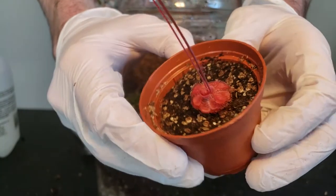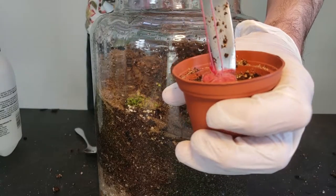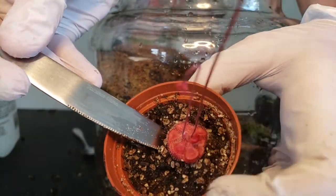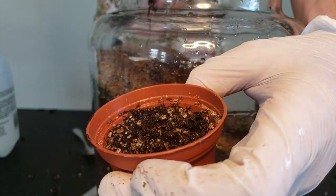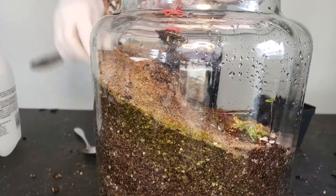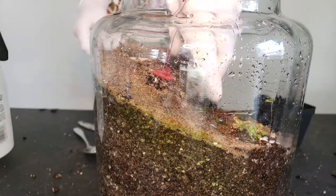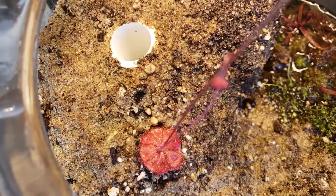Drosera burmanii, also known as the Burmese sundew, is an annual Drosera found in Australia, West Africa, and all over Asia. Although it's not a pygmy sundew, Drosera burmanii rarely exceeds an inch across. Multiple different types of the species exist, all possessing different colors and growth habits. In my experience, the Humpty Doo variety seems to grow very vigorously regardless of their deep red color. Drosera burmanii also happens to be one of the three fastest-trapping sundews. It can be found growing in bogs, by lakes — almost anywhere other carnivorous plants in the same regions can be found. They love high light and can color up very nicely if given enough. They don't mind standing in water and have been seen completely flooded in the wild as well as completely dry. Our little guy is going right at the beginning of our slope — it'll be getting pretty good amounts of light, its longer root system will have plenty of access to water, and it will be closer to the opening for easier feeding.